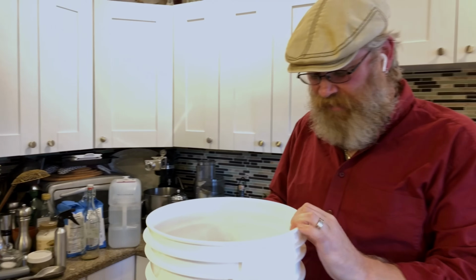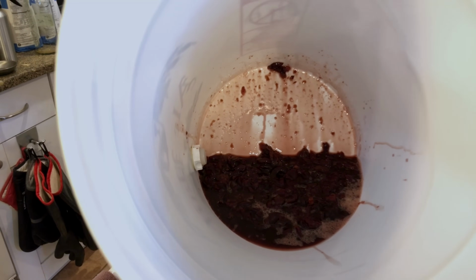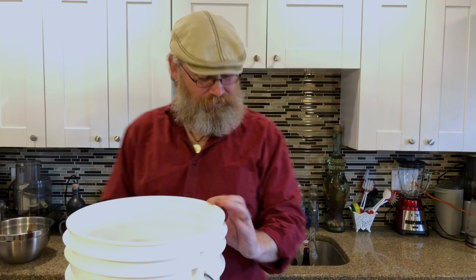Give you a view down the bucket if you want to see it. Looks like blood to me. I'm pretty sure Vikings had red blood too. I mean, they're just people after all.